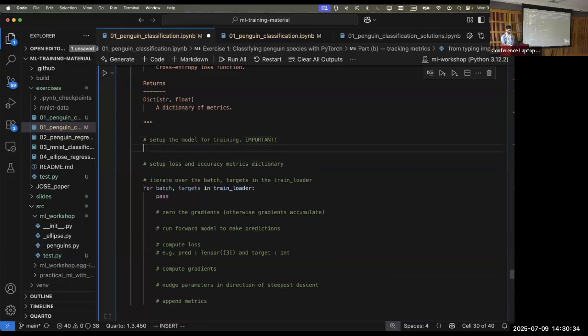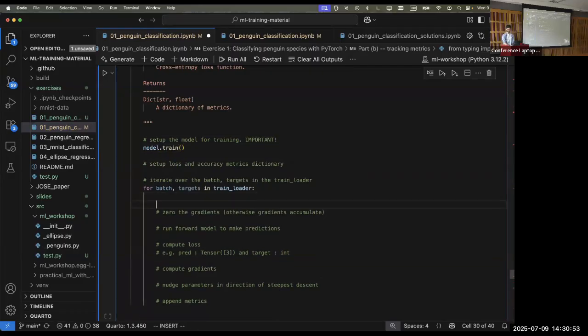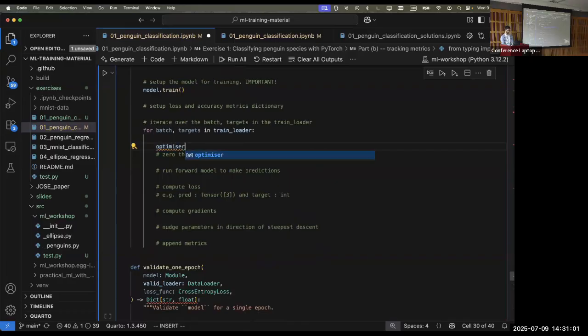So the first thing that we have to do is to set the model up for training. This is very important. It changes the behavior of certain layers in the model. We don't have any of these layers enabled yet, but we will do. The second thing of equal importance is zeroing the gradients, so optimizer.zero_grad.